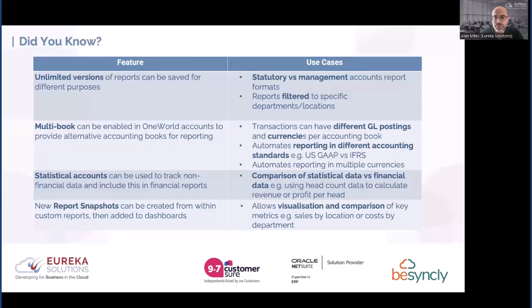So the same transaction can be posted to a different nominal code, depending on the accounting book that is set up behind the scenes. And they can also be posted in different currencies. So the use case for that is to automate reporting in different accounting standards. So if you need to report in IFRS for your local reporting, but you maybe have a parent company in the US who needs the same information but in US GAAP reporting, then you can use that to automate that and just make sure everything's posted there. And that also would allow you to produce that report in the relative currency, so US dollars in that example.